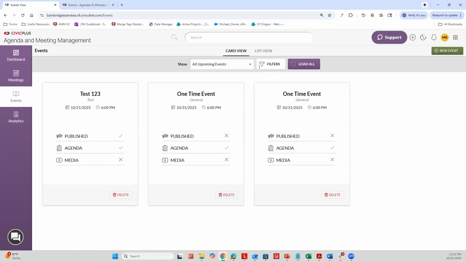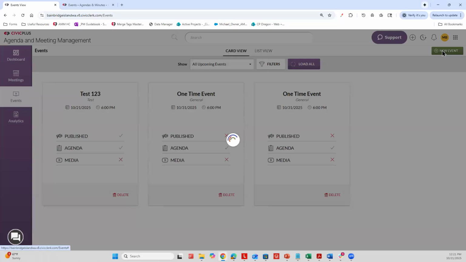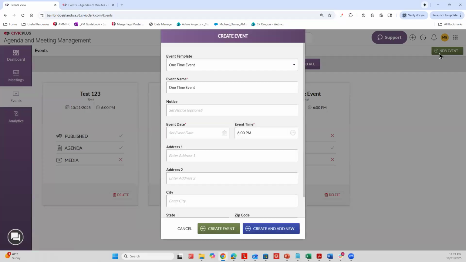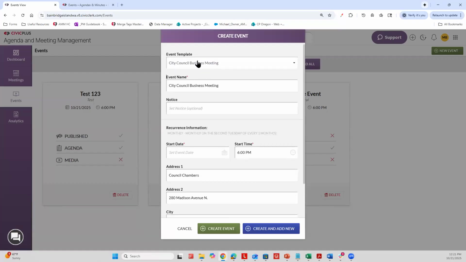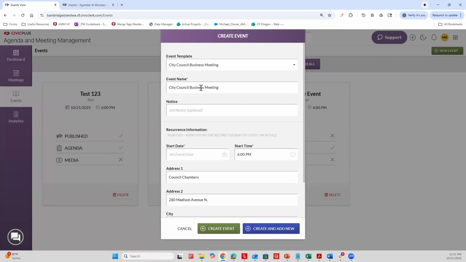All right. So now that we've done that, we can go ahead and create an event, right? So now we're gonna go to new event, and this is how we create an event externally. So doing it this way, you can create an event and thereafter go into the agenda and link it, right? So this time we're gonna click this new event button, and now we have these fields, event template. So these are templates that have been created in a different area, and we can pull in information to save time. So let's just choose this first city council business meeting. And what it does is it pulls in, first of all, the name. This is public facing, so they will see this.